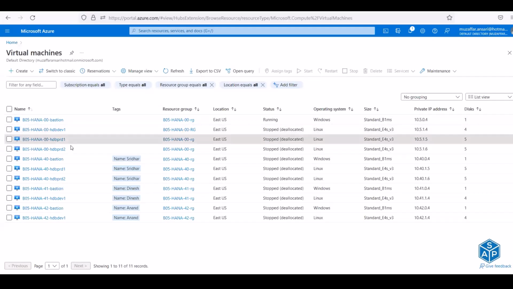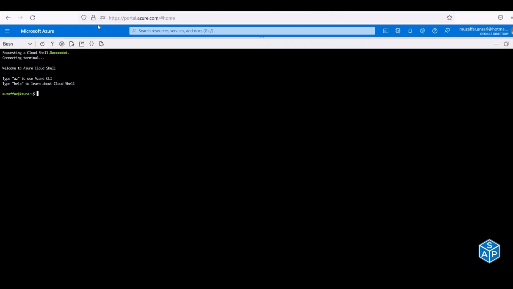You can see over here right now we don't have a HANA Cockpit VM. Okay, we got the shell. Let me right click and paste it. Okay, it has started creating the VM. First it will create the NIC, the network interface card. After this, it will start creating the VM.